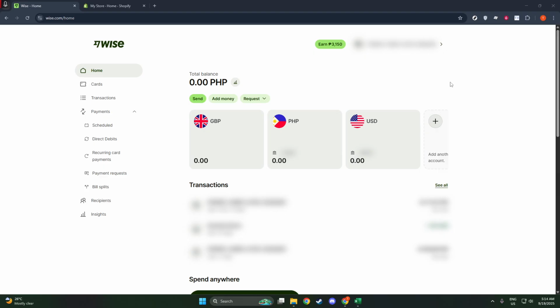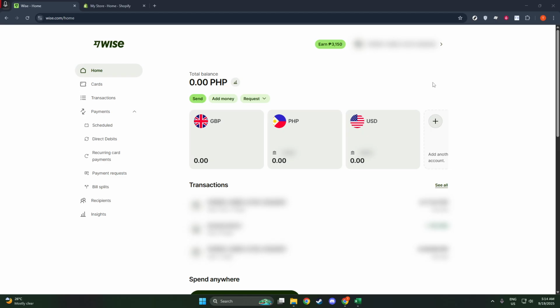First, you'll need to log in to your Wise account. This is pretty straightforward. Open your browser and head over to wise.com. If you're on your phone, simply open the Wise app. Enter your credentials to sign in. If you don't have the app yet, it's worth downloading for easy access on the go. It's available on both iOS and Android, and logging in is a breeze.